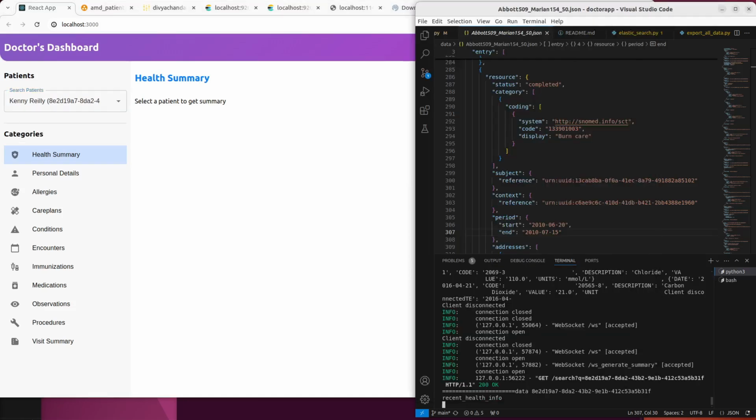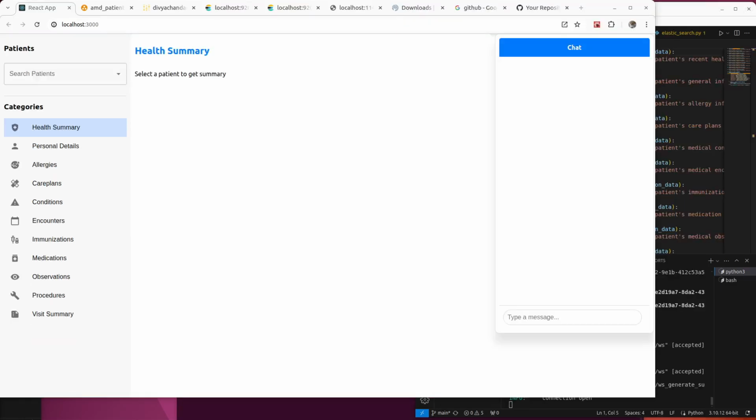Let's see if we have a connection established. In order to generate the summary, I'm using streaming services instead of generating the entire text message and giving it to the UI. We'll start with searching for the patient.